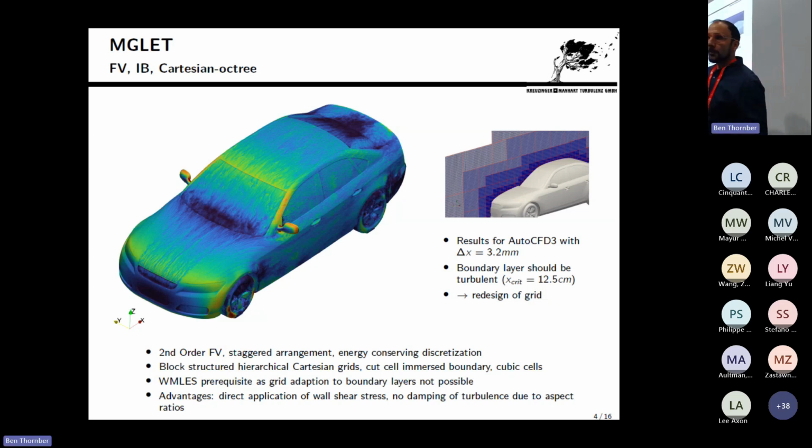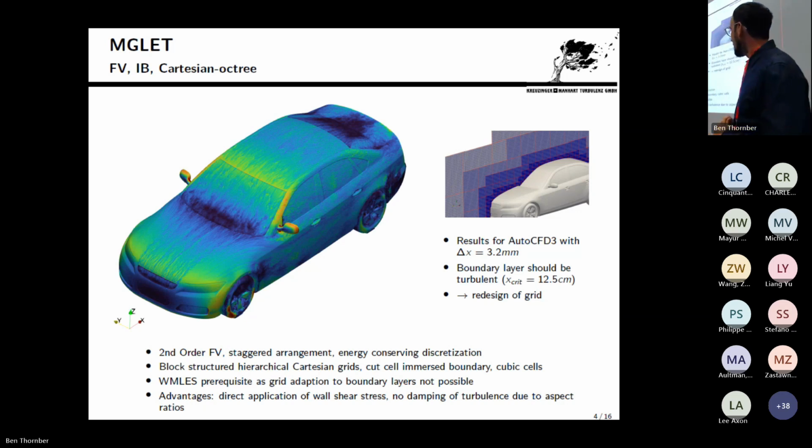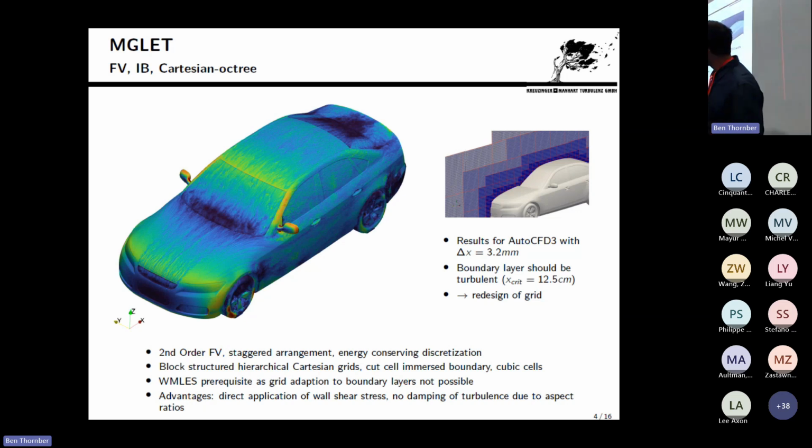In theory, the boundary layer should be turbulent almost everywhere, because a critical Reynolds number is reached after 12.5 centimeters. So maybe at the side mirrors or at the headlights there can still be a laminar boundary layer, but transition is, I guess, not the problem in this case, because it's fast and you have obstacles and edges which trigger transition anyhow. This is probably also the reason why you have this turbulent region in the middle of the car, because you have this head-up view.